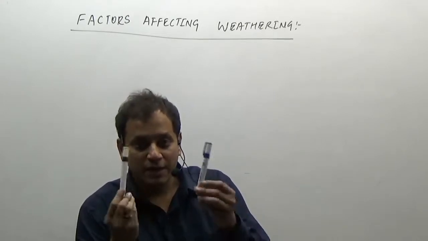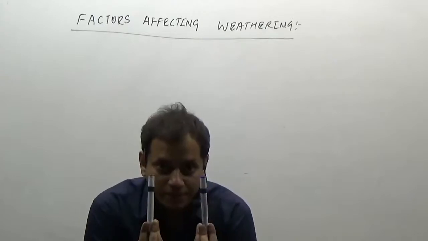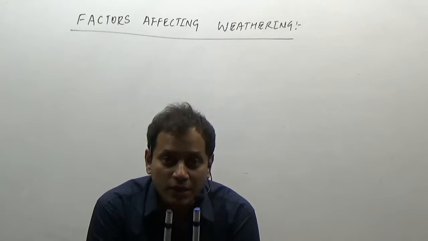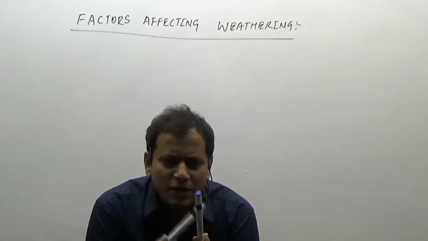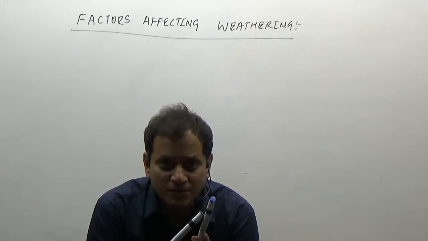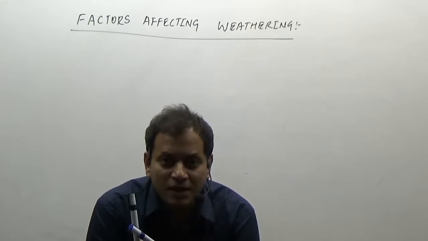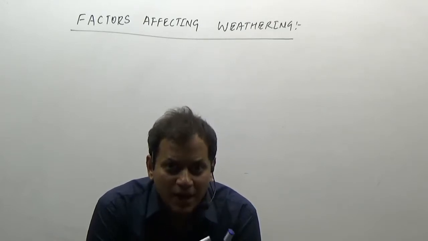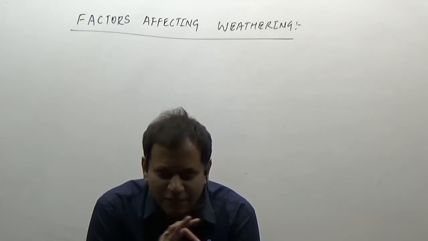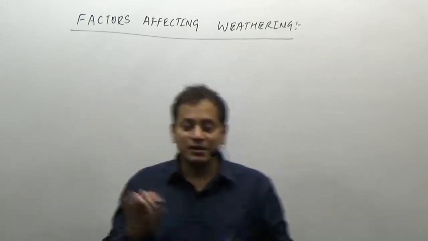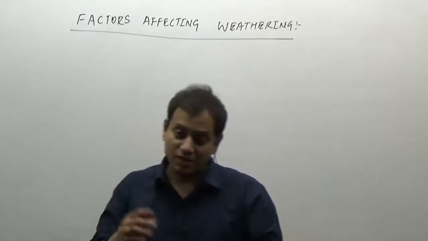Now if I keep this rock in the air and expose it to the wind action or the water action, the granite rock is a crystalline rock with kind of large crystals. Some crystals are dark in color, some crystals are white in color. On the other hand, the basalt has very fine crystals, most of them dark in color. So that means there are different types of crystals in the granite.